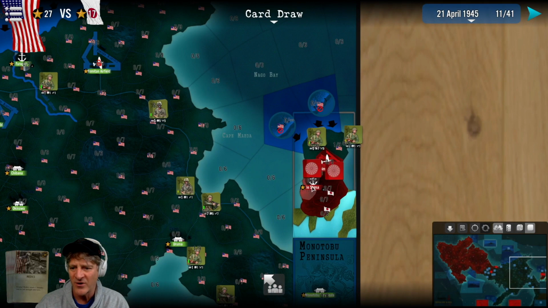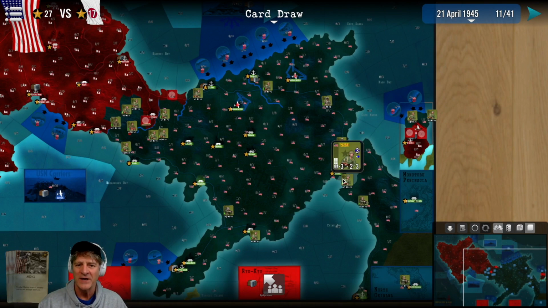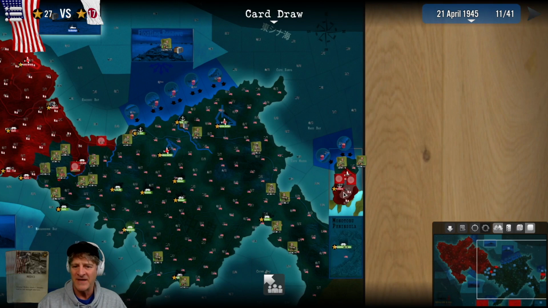We'll be back in the next episode, episode 4, with our goal to push through this isthmus, open up another beachhead on the side of the island, and capture the rest of Iejima Island. Can we pull it off?